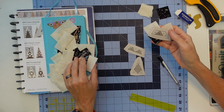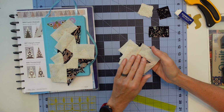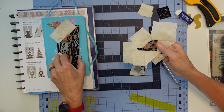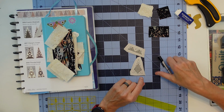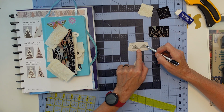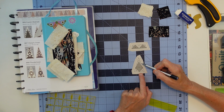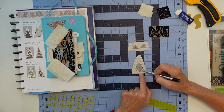Went ahead and put some of these together like I always do. Used my cheat sheet to figure out which pieces went where. And it went together real well. I showed you how I started this one because it's a little different. So now I'm on to these pieces, and this piece starts here with this triangle, then moves to the right and then to the left and over. This one starts up here with this little sliver, moves down to this diamond, back up, and then down here to this corner is number 4.